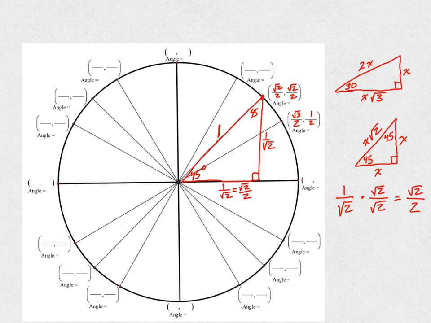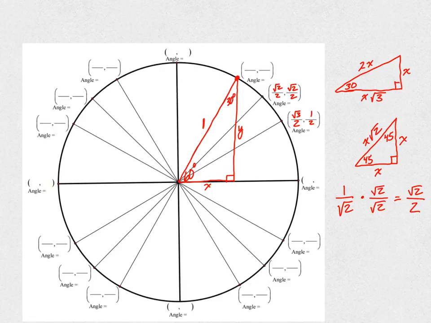All right, now let me go ahead and take this information off, and we will look at the next one, which will be the last one on this unit circle. So we're looking at this point now, and we're going to draw our triangle coming straight down, perpendicular to the x-axis. Draw the hypotenuse here, where this is x and this is y, and this has a length of 1. This is going to be a 60-degree angle here, which means this will be a 30-degree angle.